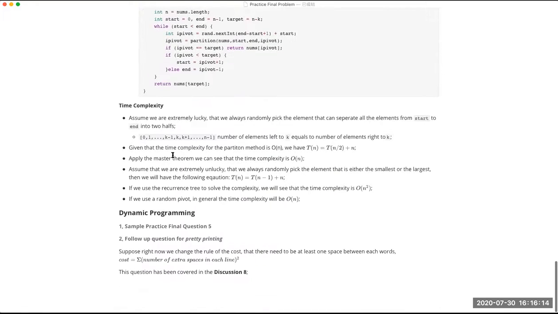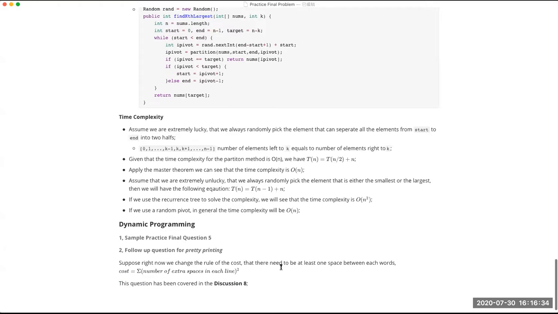And then you can see this question can no longer be solved by the greedy strategy, and you have to use dynamic programming to solve this problem. I covered this problem in the last discussion session, so you can take a look at the recording of that question. So why can it no longer be solved by the greedy strategy? We just simply changed the cost, right?